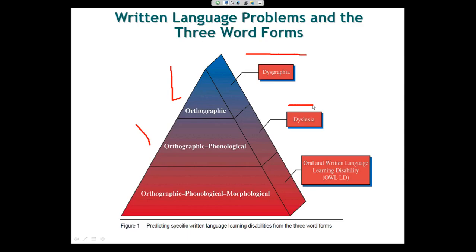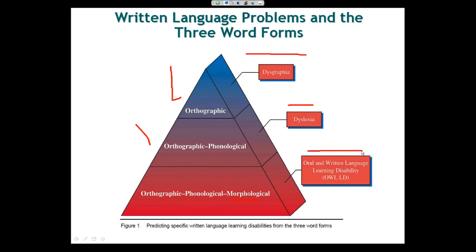But because understanding comprehension requires the integration of the orthographic, the phonological, and the morphological, if the breakdown is at that cross-coding with those three areas, that is really going to be manifested as a language weakness, a weakness in language comprehension, both written language as well as oral language.